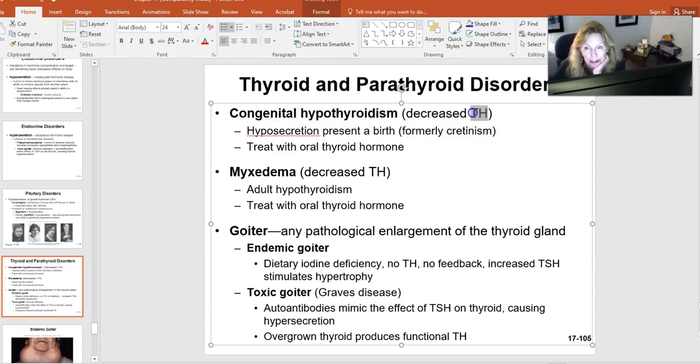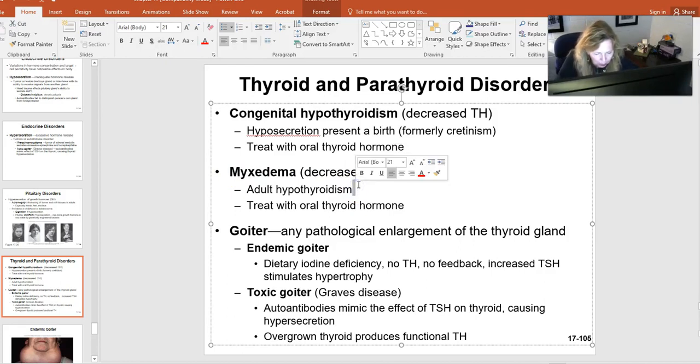Thyroid hormones T3 and T4, triiodothyronine and thyroxine. So you can just replace that, but it's important that the diagnosis happens early, because if it does not happen early, it can lead to permanent damage. And by the time the diagnosis has happened, you can't correct some of the things that are going to happen. Myxedema is actually a decreased thyroid, and it's in adult thyroid hypothyroidism.